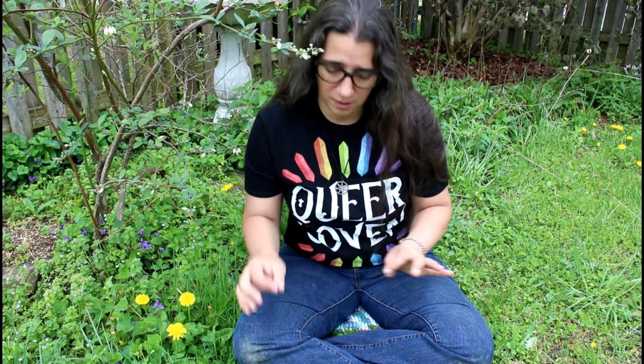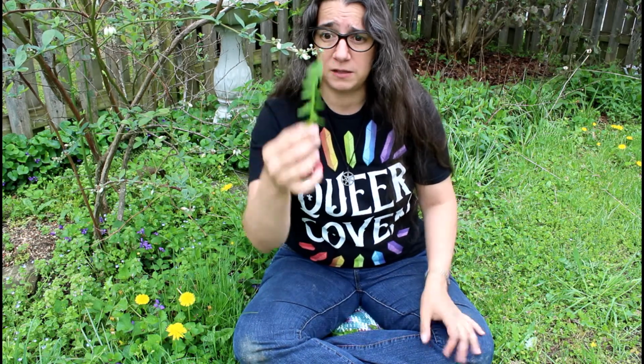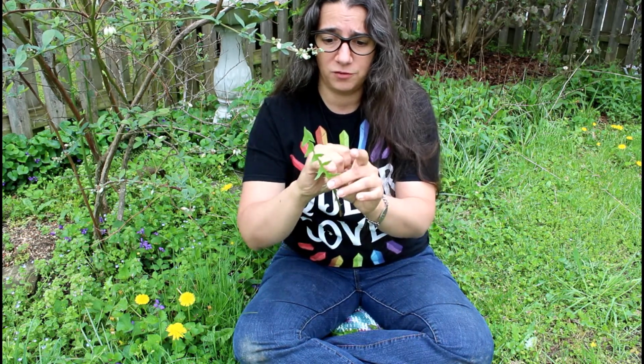I do want to warn you, there are some other plants that do look similar to the dandelion in that they have those bright yellow flowers and the toothed leaves, but they're not the same. The dandelion tends to have really smooth, deeply cut leaves, sometimes with extra teeth on the teeth. Other plants tend to be more furry, so keep an eye out and make sure that you're actually harvesting the real thing. And the reason, of course, is that the dandelion, the real deal, is edible. All parts of this plant are edible. Others not so much, but dandelion is edible.